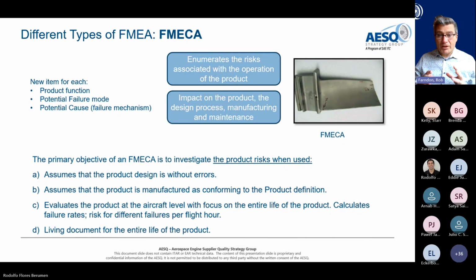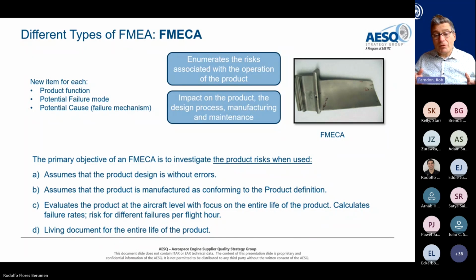But the primary objective of this FMECA, failure modes, effects and criticality analysis, is to investigate and evaluate the product risks and try to determine whether or not the level of safety that's inherent inside the product in service is acceptable. So that being the case, again, we're going to put a box around this analysis process, and we're going to assume that the product design is without errors. It meets all of its requirements.